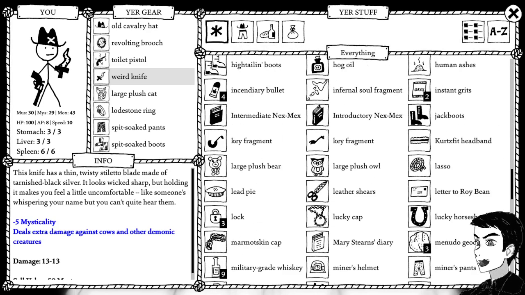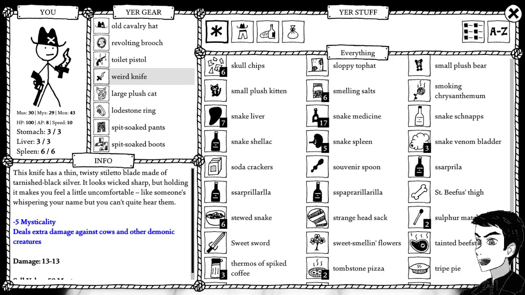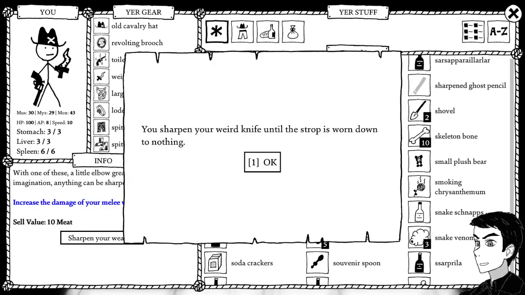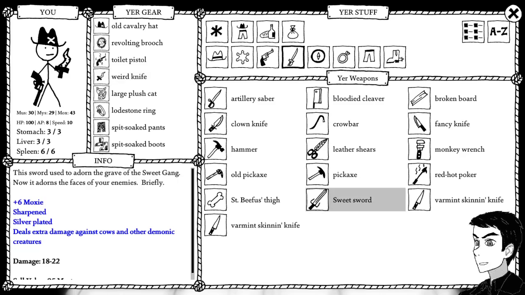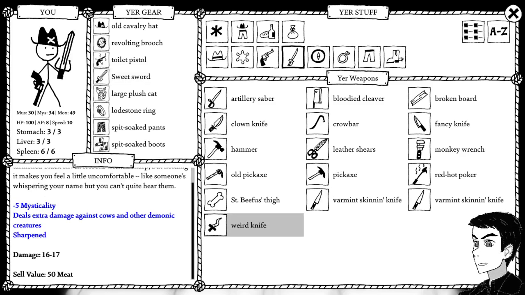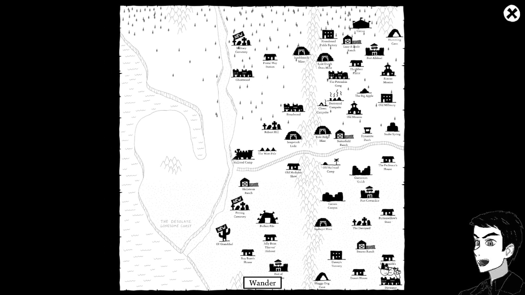And then let's grab the sharpening strop. I know we've got some. There we go. Sharpen the weapon. Sharpen the wheel knife until the strop is worn down to nothing. Now it... Whoa! I think it's so much stronger. Okay. Maybe I just misunderstood it. It's a bummer to be out of all the juice and everything. Alright, what should we do?